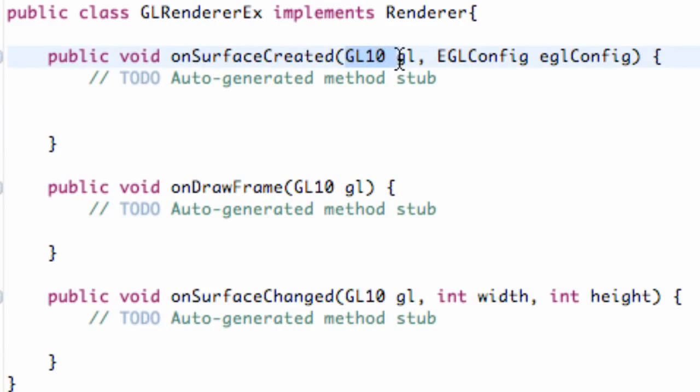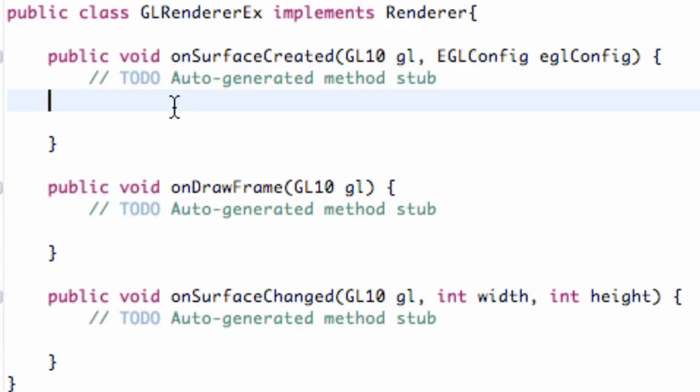Again, all of these methods have this GL10 object that's being passed in. All of them are pretty much the same, and we can relate to them. And again, like I said, we can set some specifics, what we want to handle, like if we want to have depth within our GL view and all that stuff. So let's just get into it.